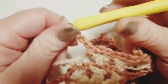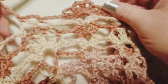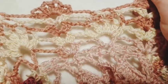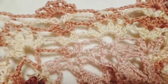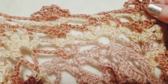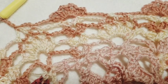So if you continue to work in the same way all the way around, you're going to end up with your pineapples and your little flowers right here all the way around. So just continue on. You can rewind the video if you need more help, but you're just going to slip stitch to finish out just like you've been doing on all your corners. You're just going to slip stitch and bind off this row.